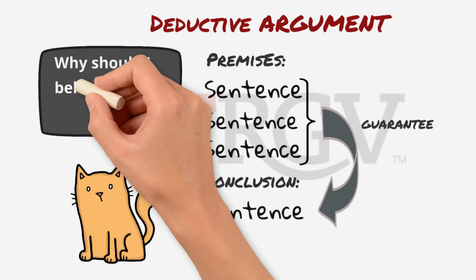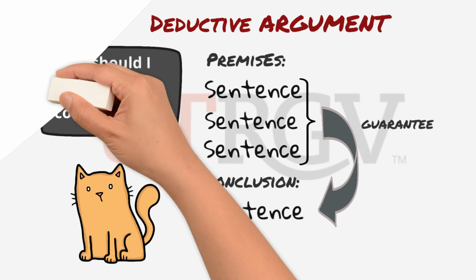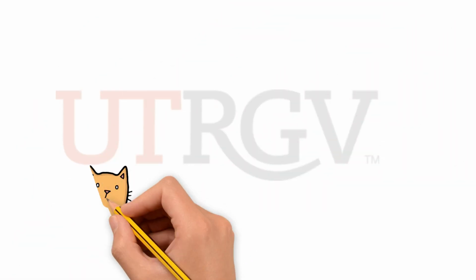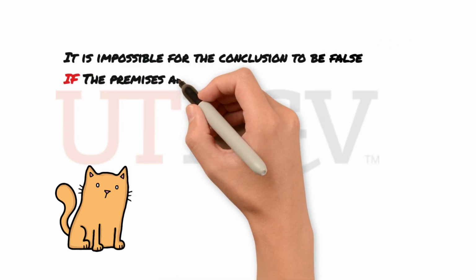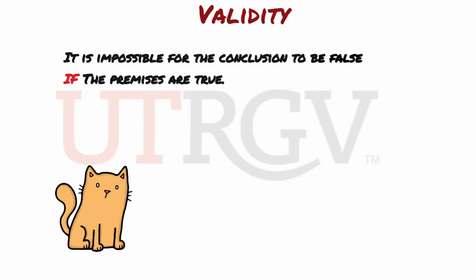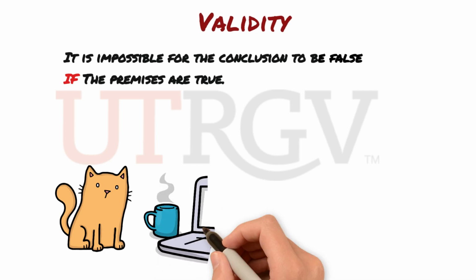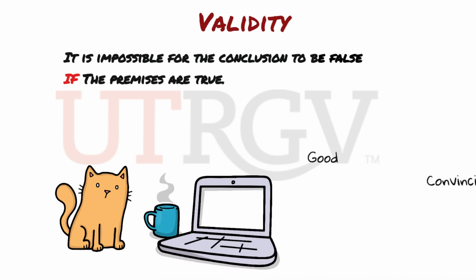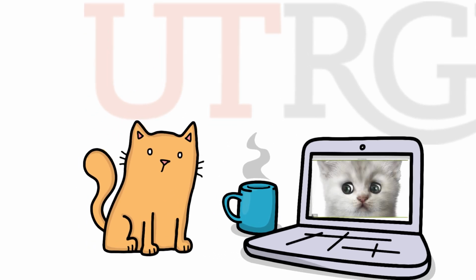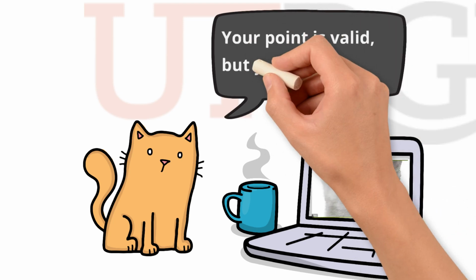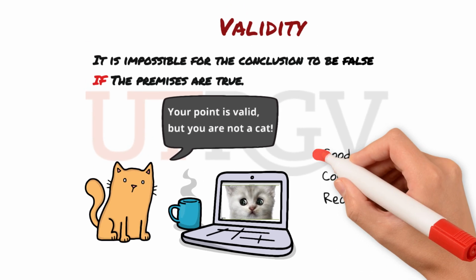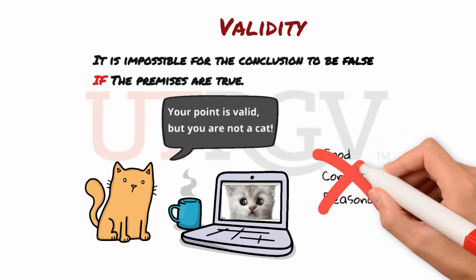We need to think about different things to decide whether to believe or not the conclusion of a deductive argument. First, it must guarantee its conclusion. This means that the conclusion can't be false when the premises are true. When this condition is satisfied, we say that the argument is valid. Keep in mind that this is a special use of the word valid. In everyday life, we use this word to say that something is good, convincing, or reasonable. For example, if you disagree with someone and that person answers something that seems reasonable to you, you could say, "Well, I think your point is valid." Although this use of the word is frequent, it is not what it means in this context.